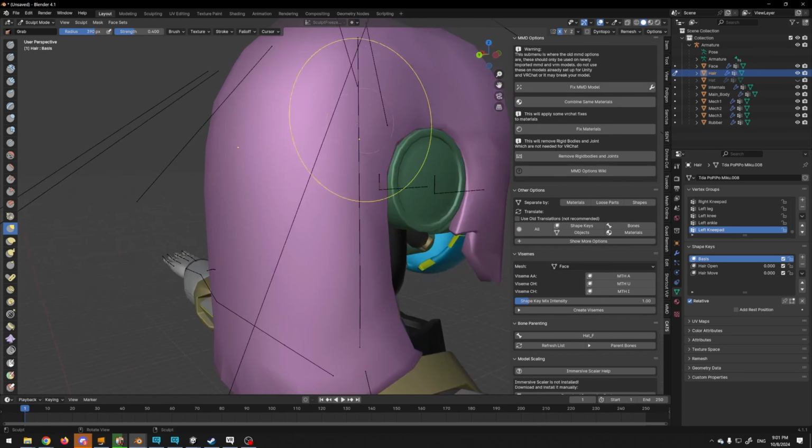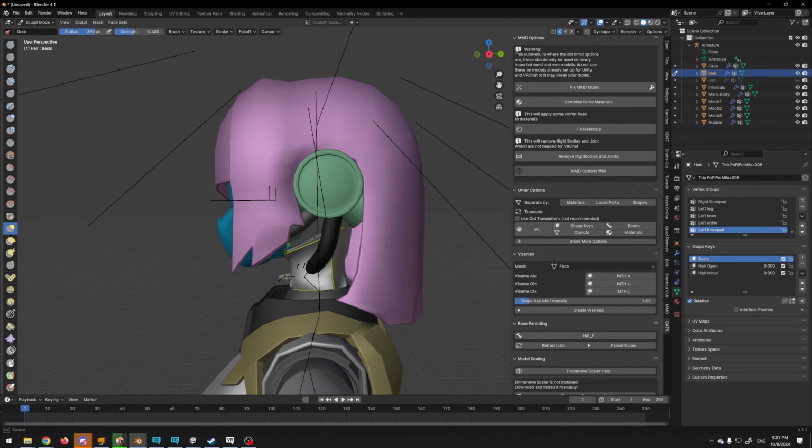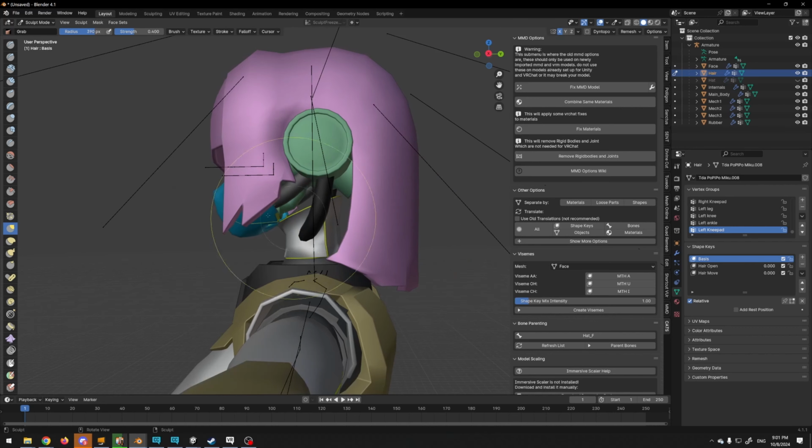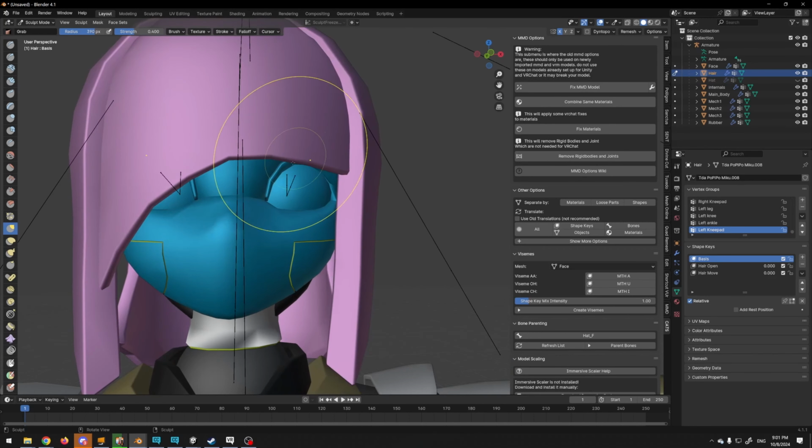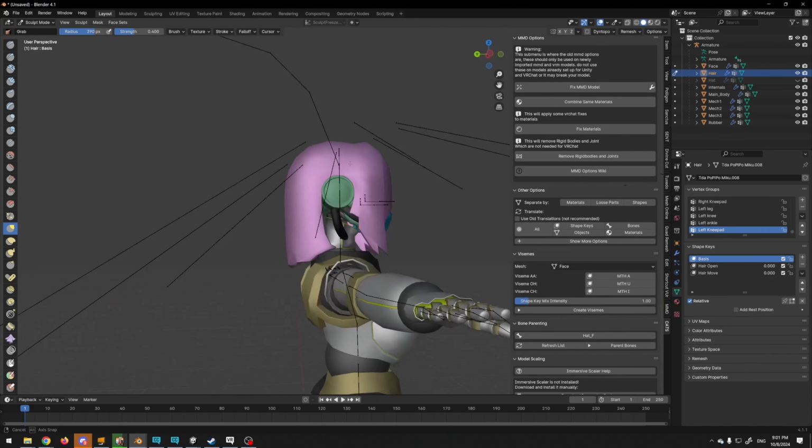Move it around the quote-unquote ear again. Make it longer on the sides. Make these bangs a little longer, right? Make this front bang a little longer, but maybe I want to keep it up. Maybe I want to keep this eye shown, so I'll undo symmetry for a little bit here to pull this guy up. And bam, longer hair.